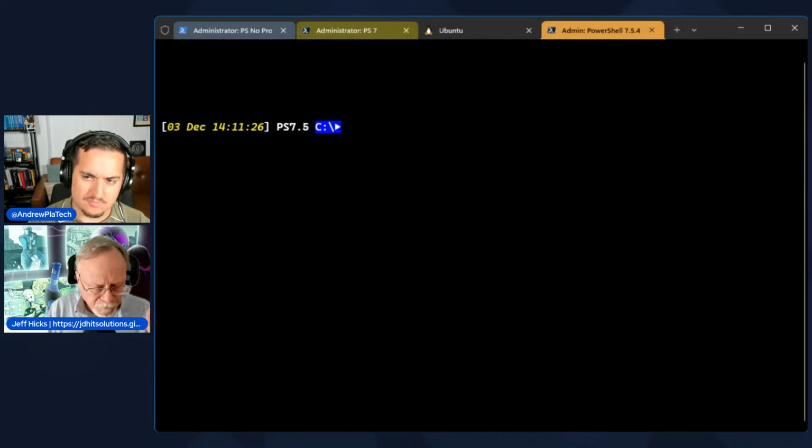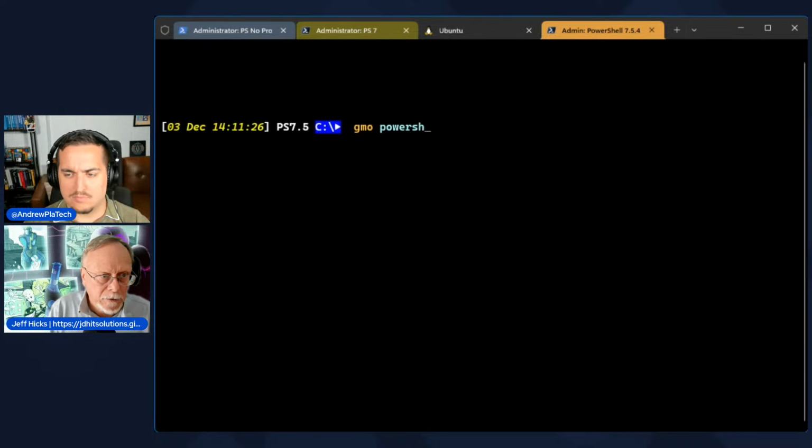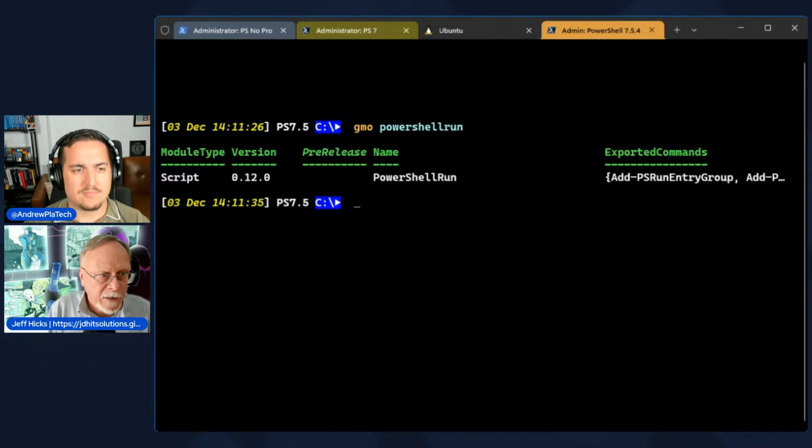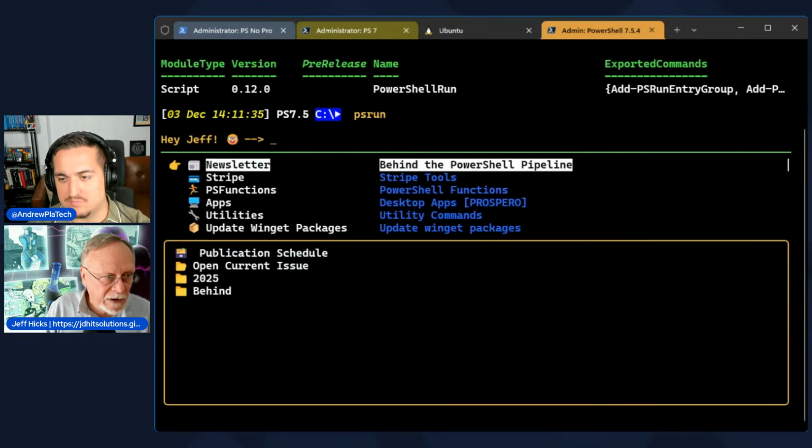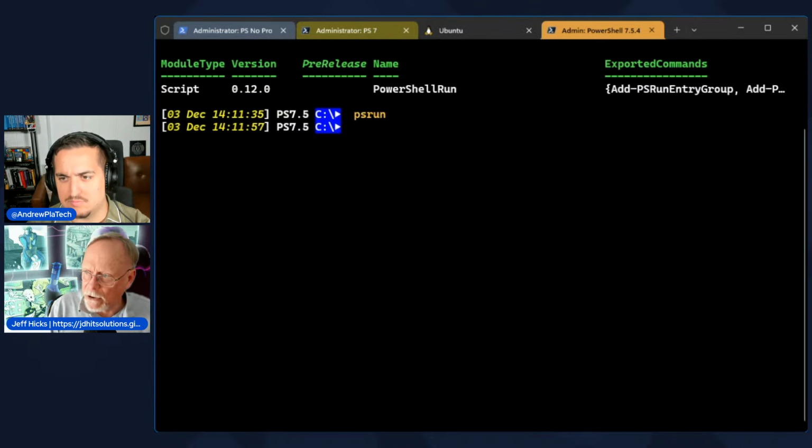Anyway, so this is kind of a handy little tool. PowerShell Run is the module. So I think that's the latest version. So that should keep that. I have a thread job that updates all my modules that I need to keep up to date every time I start my PowerShell 7 session here. So PowerShell Run, really cool. And I just have aliases to make things a little bit easier. So that's like the first part of my day.